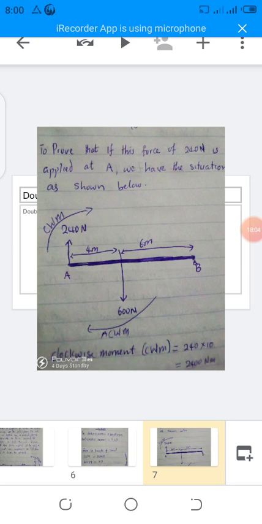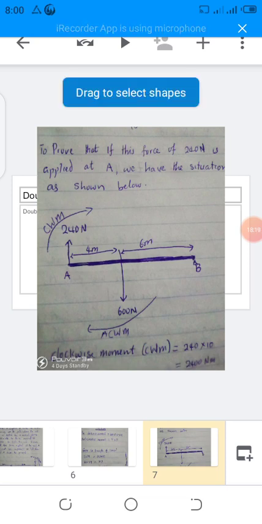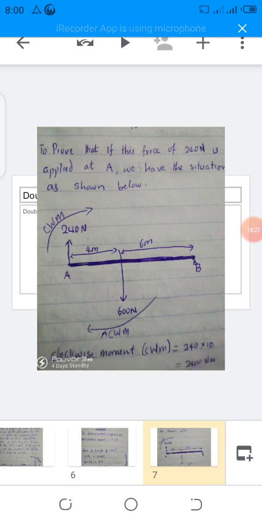Sorry, the arrow there is wrong. I'm talking about the force 600 Newton. Where I put the arrow there is not supposed to be there. Please, when you are copying your note, let the arrow be pointing towards your right. So remove the arrow from where I put it and put it on the other side of that anti-clockwise line I drew. So let us continue.